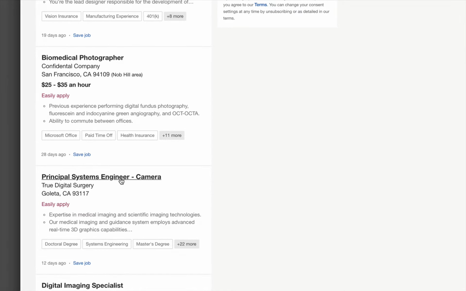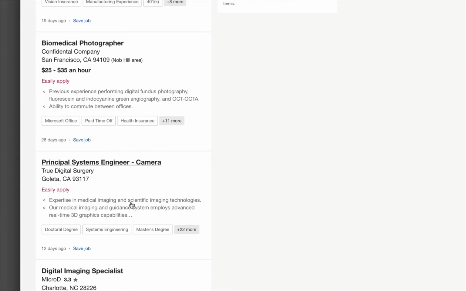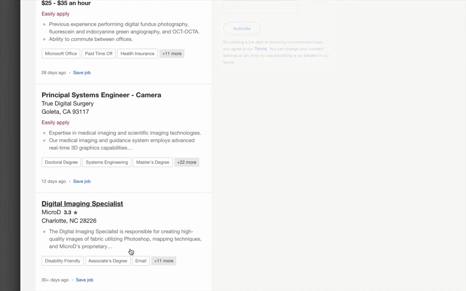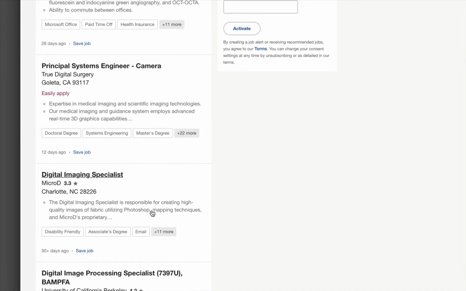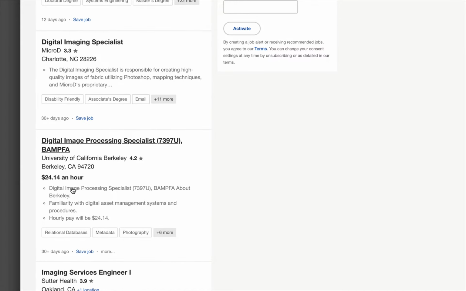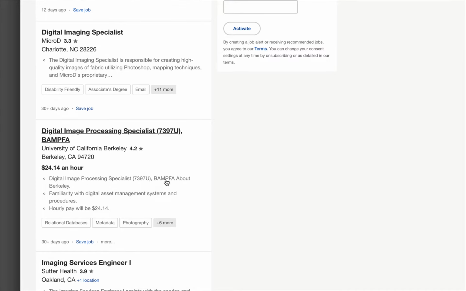Some of these are going to be a little more intense, but again, a lot of scientific, medical imaging type stuff. Digital imaging specialist. There are a lot of interesting mapping techniques and things like this. So you're going to find some unique qualities required that use digital imaging but are also looking for slightly different things, like mapping technique. I'm not even sure what that means. Do they mean for textures, or actual maps? Usually mapping would be kind of similar in that way.